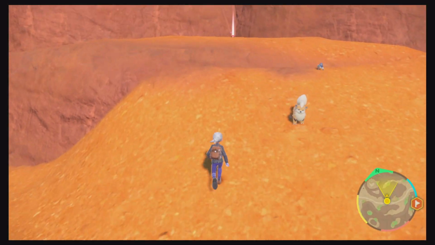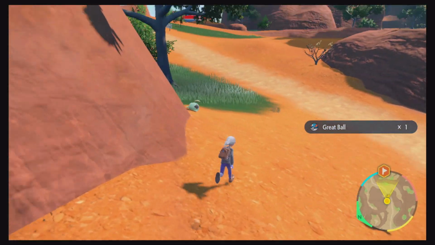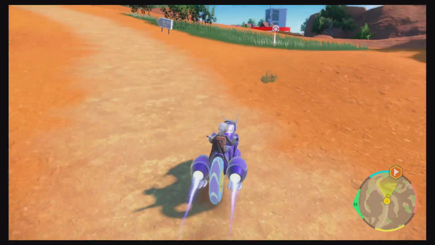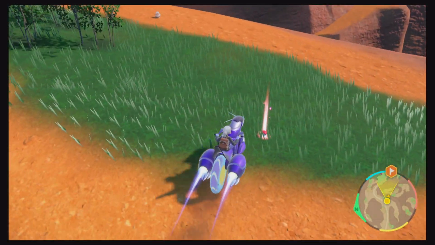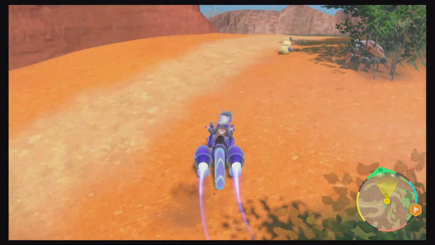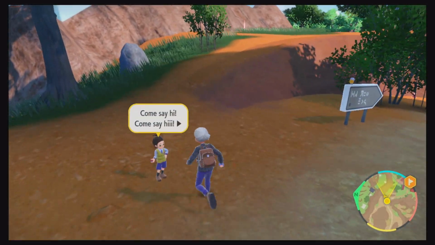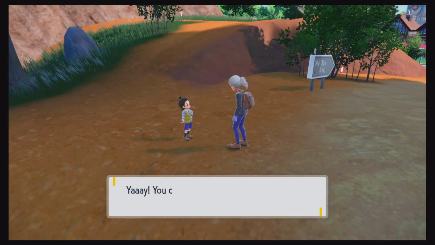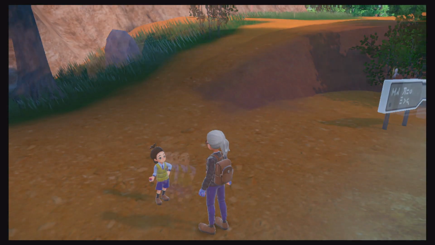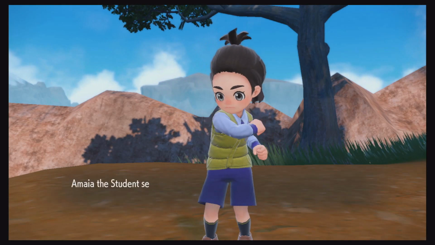What do we have here? A great ball. Look, I'm coming up on the city now. Alright, let me just yoink. Boom! Hello there, student. Yay, you came! So, want to battle? I will battle you, small child. Amaya, the student. Alright, what do you got?